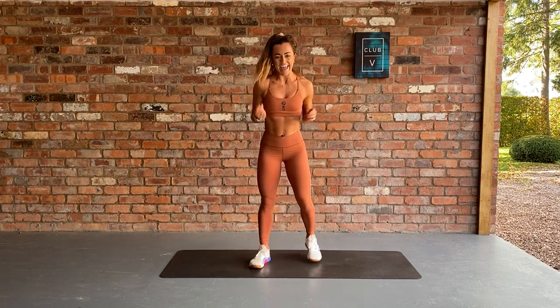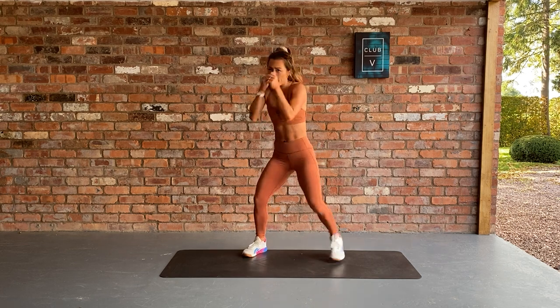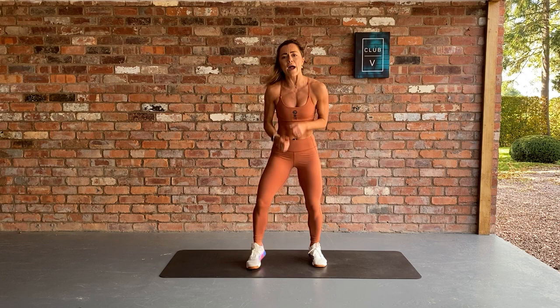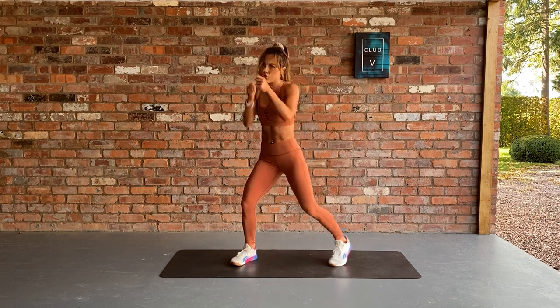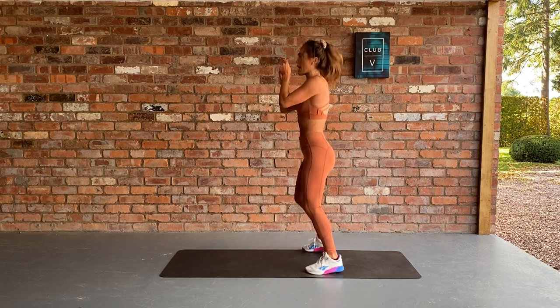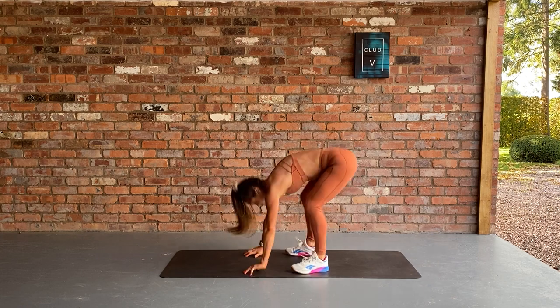Oh, yes. Here we go. 3, 2, 1. Let's go. Jump, jump, jump. And burpee. Chest to floor all the way up. Good. Keep nice and light on those toes. All the way down.